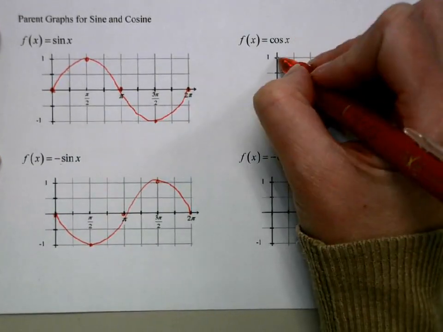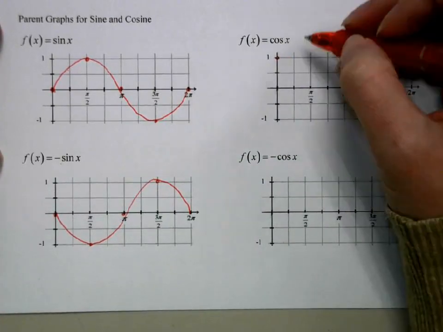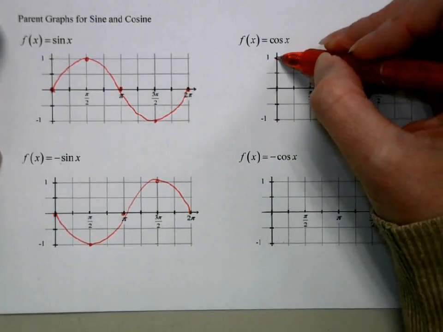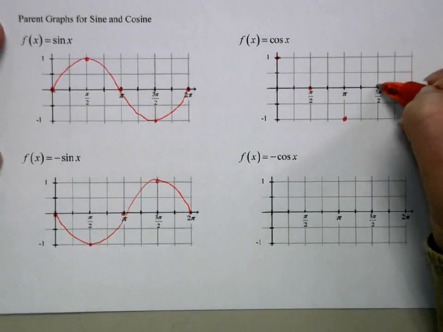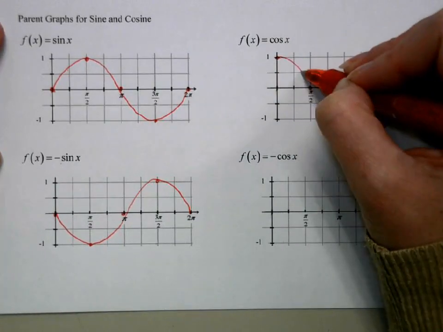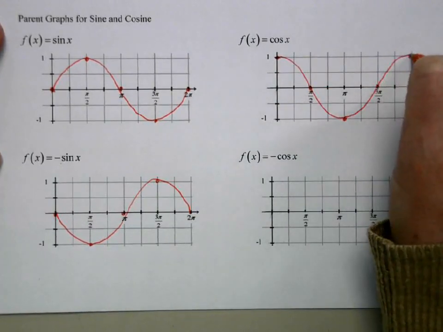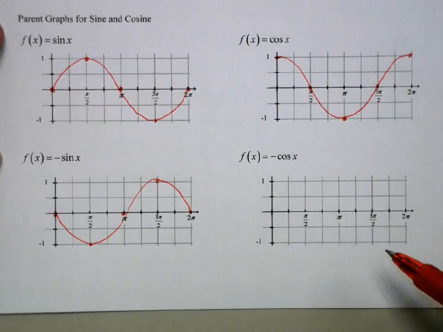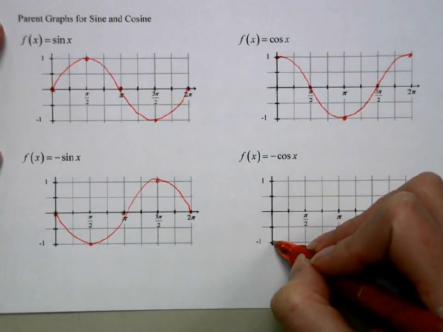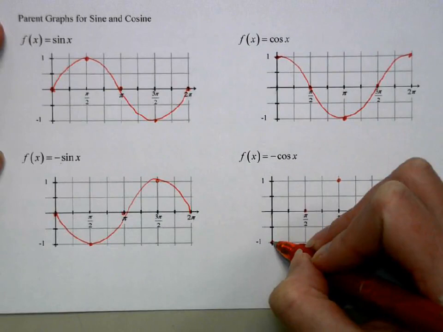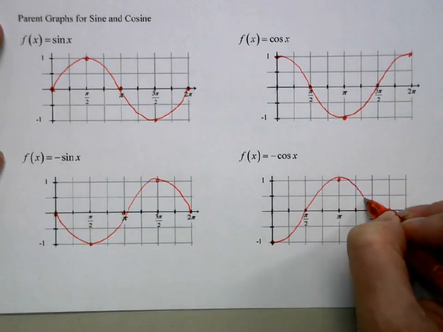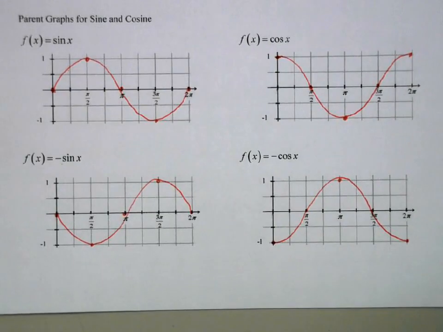Cosine, its start, again, bad use of the word, but I think it helps with the visualization, crosses at 1, then goes down to pi over 2, down to -1, and back up. So these 5 points we want to get really familiar with for our cosine graph. Negative cosine is going to start at that bottom, or the minimum value. Now we know from our previous lesson that, again, these curves go on forever, but this is going to be our basis for our transformations.